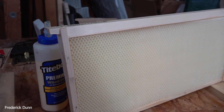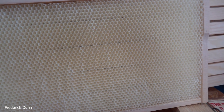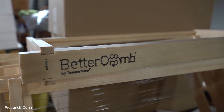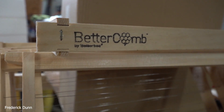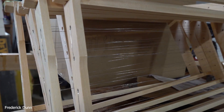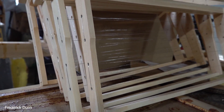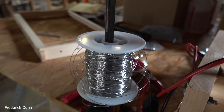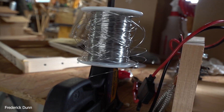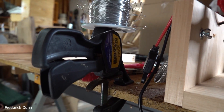Today we're going to talk about Better Comb and a kit you can get from Better B where you can put everything together yourself. This is synthetic pre-drawn beeswax. Better Comb sends frames and they sell them pre-wired, but they've recently run out of stock on those. So one option is to get the Better Comb complete unassembled kit. I paid full price for this — no kickbacks — and I want to demonstrate how to wire your own frames without any jigs or fancy stuff.